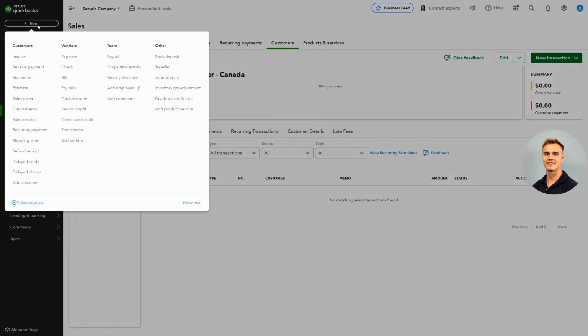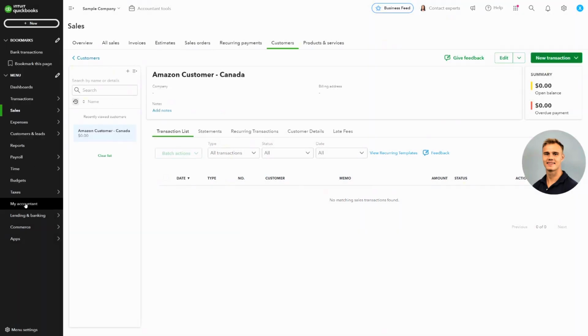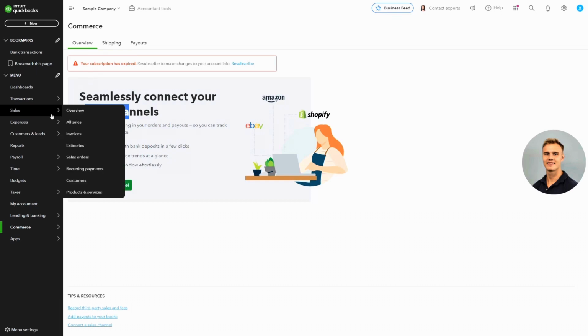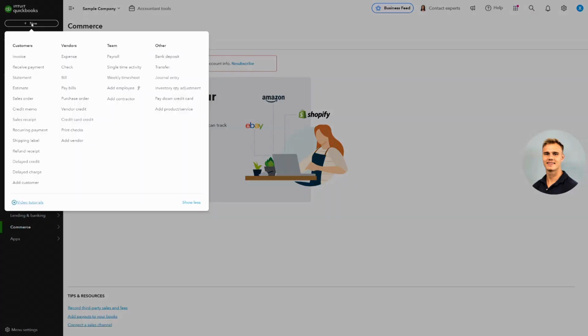Now, typically if you are doing e-commerce, you would have either QuickBooks Commerce on the bottom here. You can connect that, and you can see you can connect your sales channels like eBay, Amazon, Shopify, etc. Personally, we like to use WebGility. So regardless, they're pretty similar. You could basically use these softwares to connect your sales channels to QuickBooks Online. So you wouldn't actually have to manually enter in all of these sales receipts.